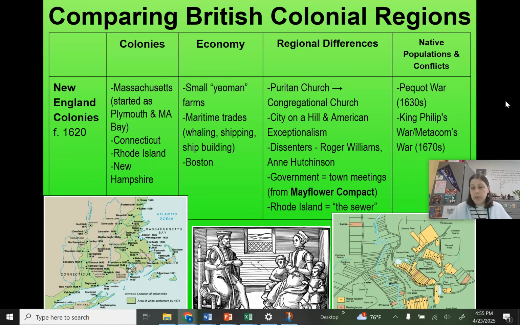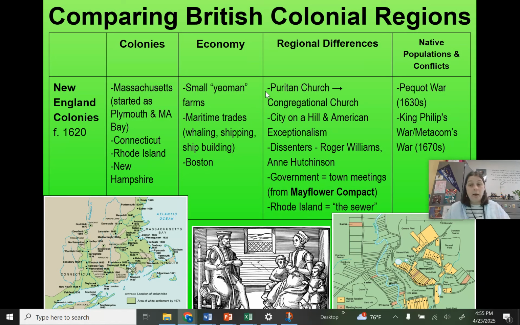If you take a look right down beneath where my face is, you're looking at a couple graphics down there, and I want to highlight this one in particular. This is a graphic of the town of Sudbury, Massachusetts, around 1635, so pretty early in the New England period. And if you zoom in on that, or if you potentially remember this from our notes in class, what you would see is a diagram that shows that New England towns are much more centralized, that you have a central street and everybody's got their little house around it.